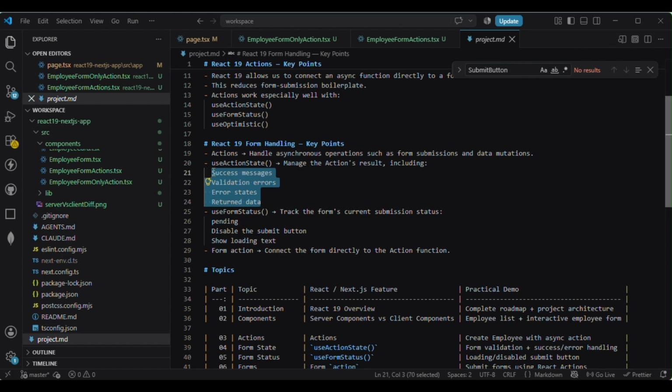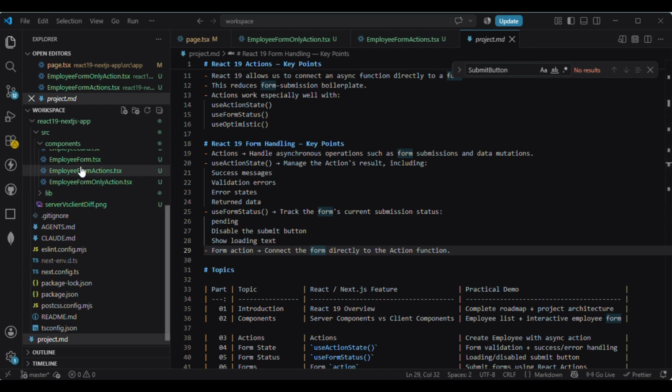So this is all the work of useActionState, which will return us the updated state after the API call. Now useFormStatus tracks the form's current submission status, like whether it is pending, and we use it for disabling the submit button or showing loading text or a loader. And form action will connect the form directly to the action function.